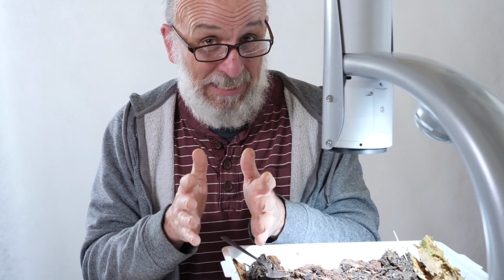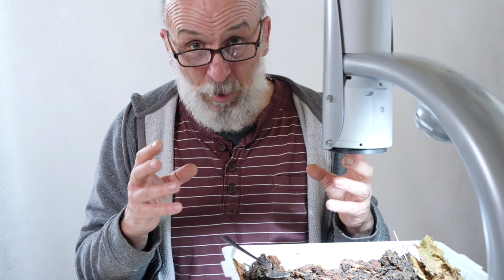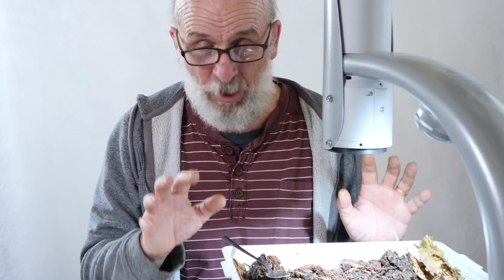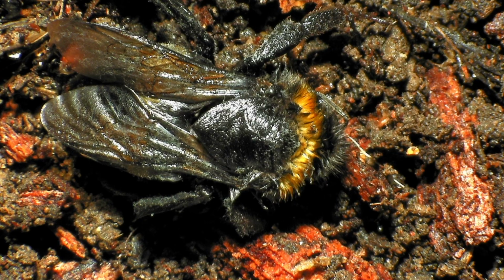So when you're out having a look at this stuff, count the legs. If it's got 6, it's almost certainly an insect. If it hasn't, it's not an insect. So straight away you're thinking about wildlife in a different way. Not all mini beasts are insects. Most aren't. So there's a lot there that you can discover about the world around you.